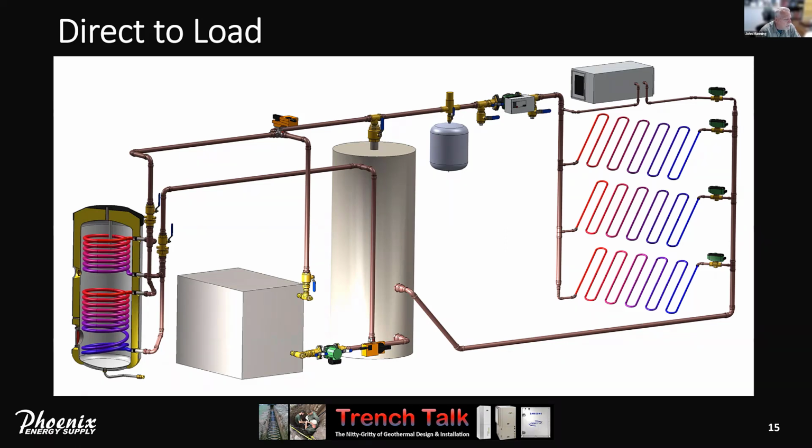Normally, 1 gallon per 1,000 BTUs is probably a very safe number. There are people out in the industry that'll tell you you need 2 gallons per 1,000 BTUs. I respectfully disagree with that, because you want it as small as possible to facilitate time to change over from heating to cooling, to minimize your heat losses from the tank, and to lower your installed cost. So keep that buffer tank at the right size. There's no point in oversizing it.